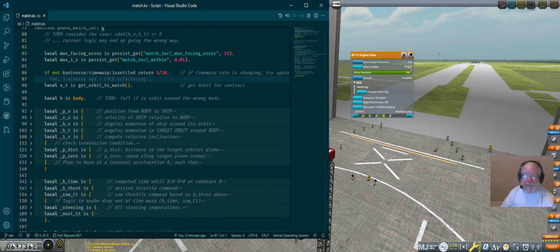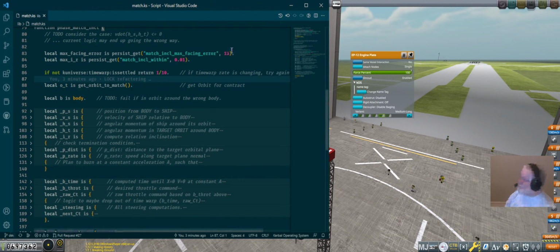And we may, in fact, be done earlier. What I've noticed when I'm testing this is that once I get my circular orbit set up and I correct my inclination, the contract is going away. The contract is being satisfied. So it could just be that the orbit is so close to circular that they're demanding that our initial approximately circular orbit is good enough to satisfy the contract.